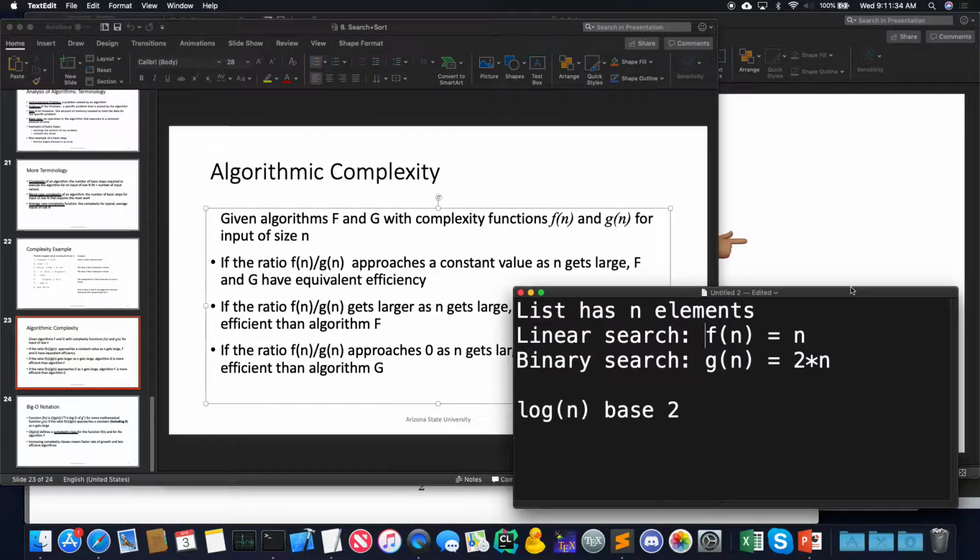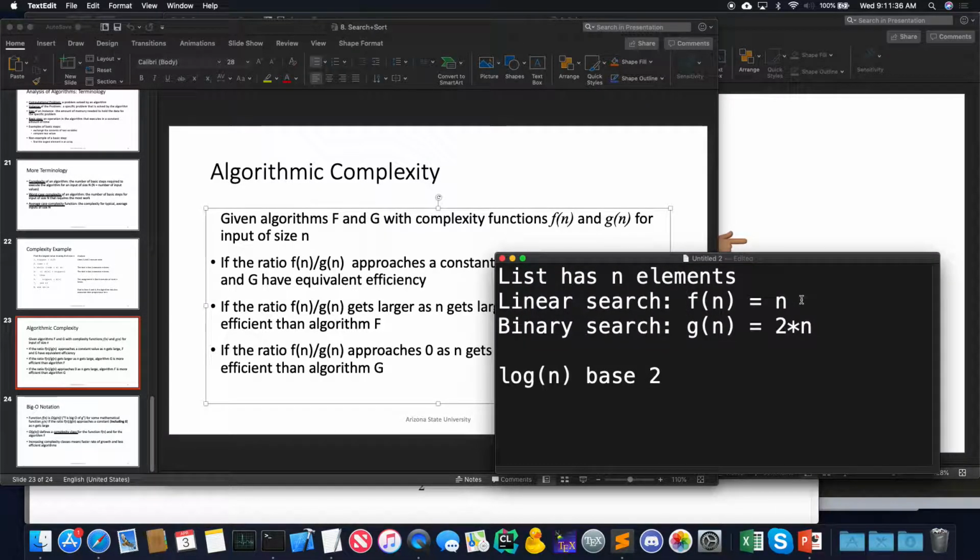But from an efficiency point of view, in this sense, are they equivalent? Yeah, because if you look at n over 2 times n, what does that simplify to? 1/2. So does this number depend on what n is? No. If I make my list bigger, the ratio between the two algorithms is the same. Even though their absolute difference is going to keep going up, the relative difference stays the same.